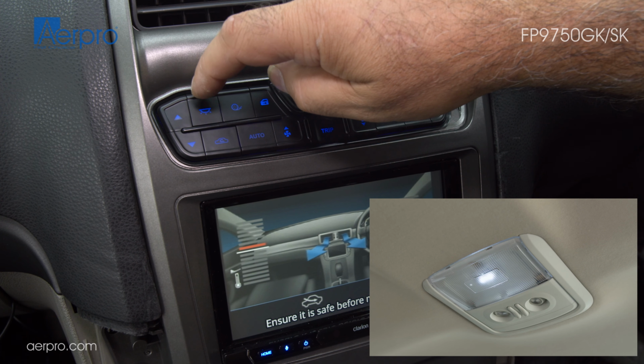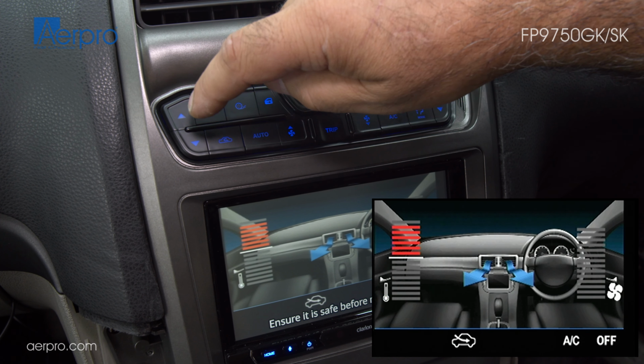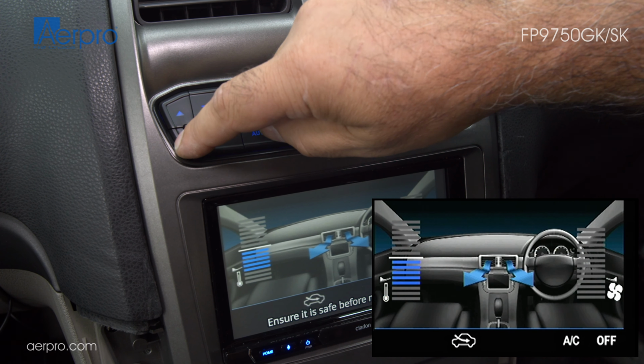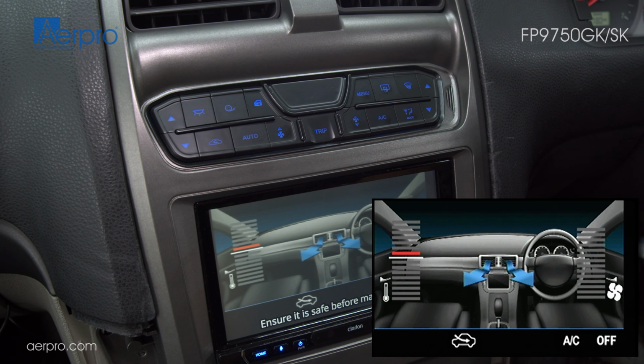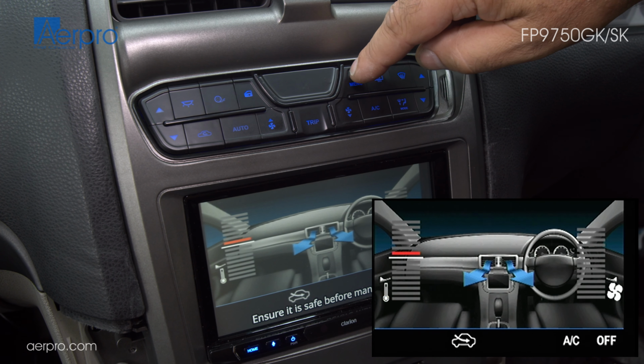Next is the in-cabin light toggle. The arrows on the left also adjust the heating and cooling temperature. If you had a dual climate system, it would adjust the left side of the vehicle. The blank middle button is not used. Lastly, the menu button, which will show the climate info screen.